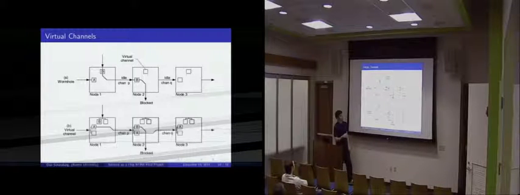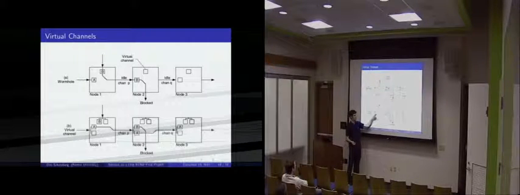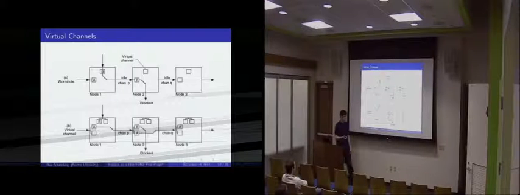So you get head-of-line blocking here because B is in front of it. And so there's a technique that's called virtual channels. The idea is that I have one physical channel here, but I'll multiplex it. I'll allow for 2 packets to be isolated. I have 2 separate buffers for the physical channel.